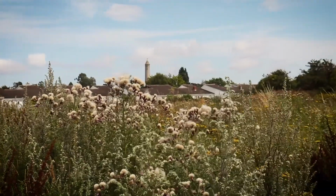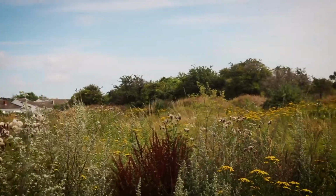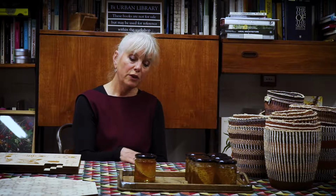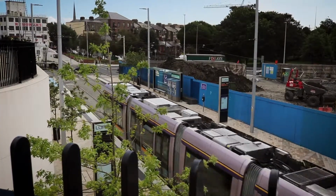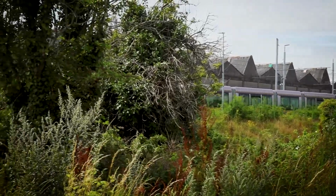And so we started looking at other areas in our part of the city that we could hold on to as a green space. And what came to light was there was a wonderful disused railway cutting that went under the streets and could provide exactly what we would like. And unfortunately, through the development that's happening now to service that new campus, that's been taken over by the Luas development, which of course we're happy about from a public transport perspective, but we're concerned about in terms of nature and our access to nature in this area of the city.